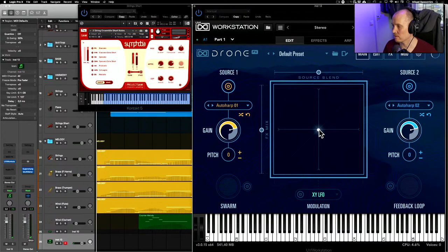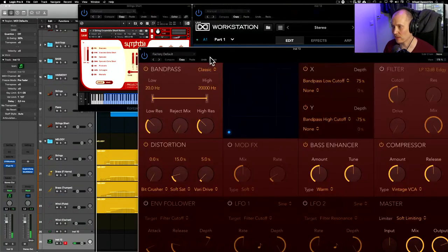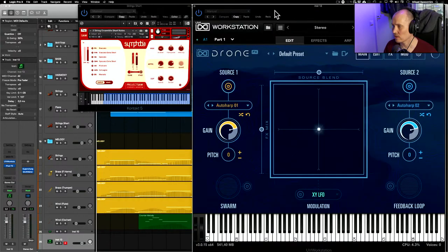By the way, some plugins that have this XY automation thing, I think you have it in the fat effects in Logic as well. Let's see if I have it here. So the fat effects have this. What controller do you guys use? Do you use an iPad to automate this? Because now I have it on two faders, which is not intuitive. If you have any suggestion, let me know.